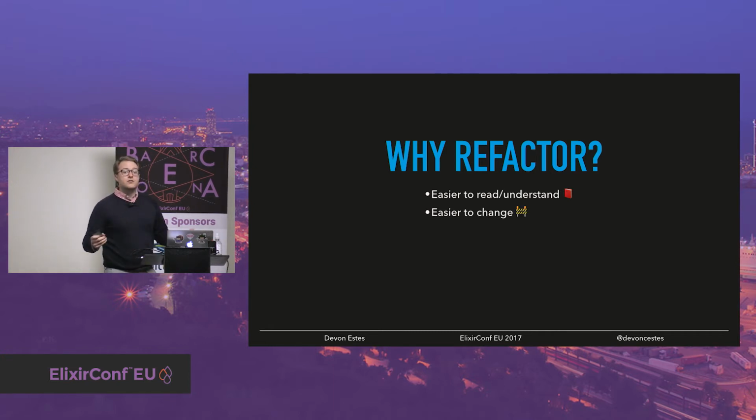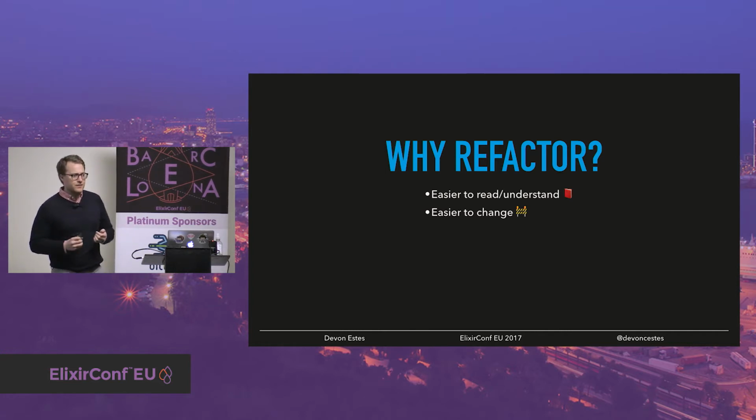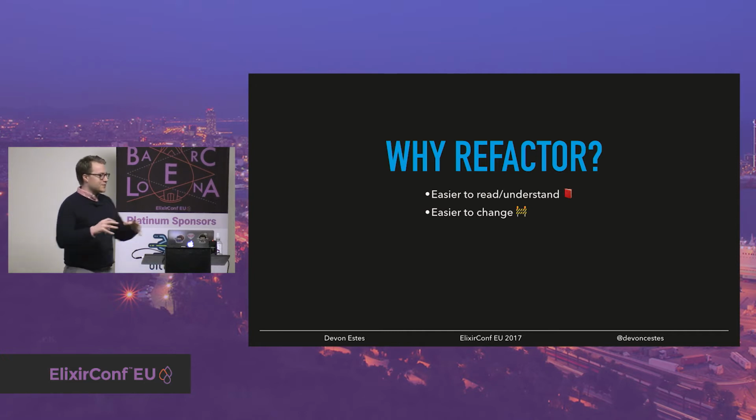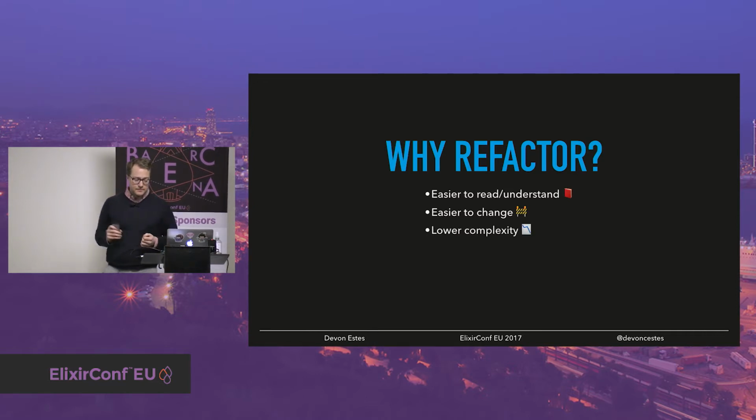People also refactor to make your code easier to change. Now, this is something that is a big thing in the object-oriented world where there are complicated design patterns and things. It's something we don't have to think that much about in Elixir because as a functional language, there's very loose coupling between elements and between objects, between functions, I shouldn't even say objects, but between things. So having to refactor your code to make it easier to change isn't that much of a reason to refactor in Elixir, but it is still something.